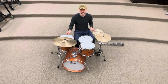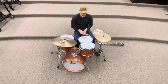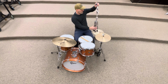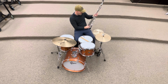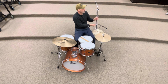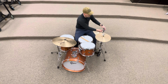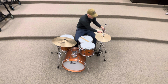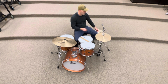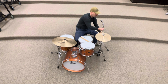Right, so now we got our ride cymbal. I can reach the bell, I can reach the sweet spot on the ride, right? And then the last thing we're gonna do is put up a crash. And so same thing here with our cymbal stand. Now this one is a boom stand, so you can use it, but I'm gonna show you this one. I'm not gonna use it as a boom stand. I'm actually gonna use it as a straight stand. And the reason is, beginner kits a lot of times will come with a straight stand. And so with the straight stand, the key is really just finding the right position to put the cymbals.